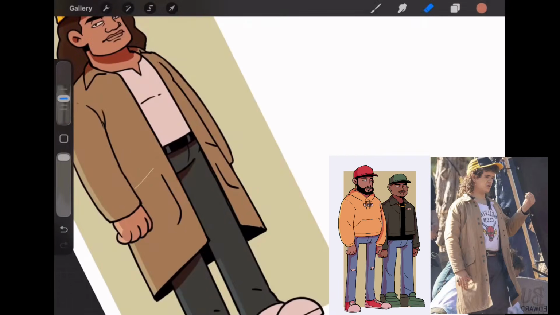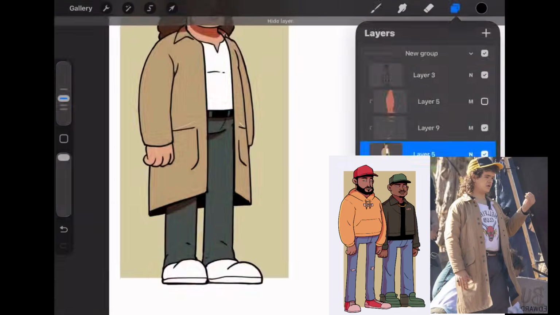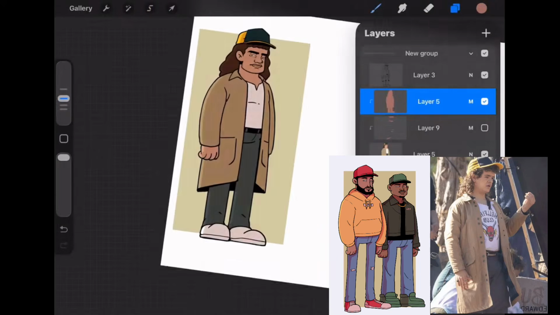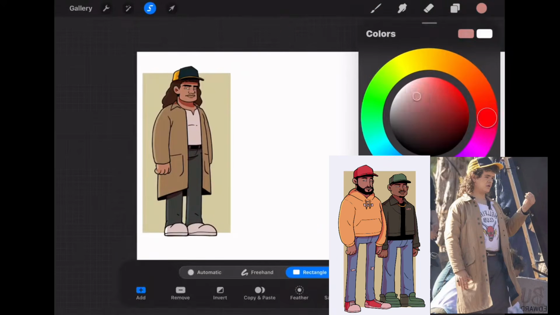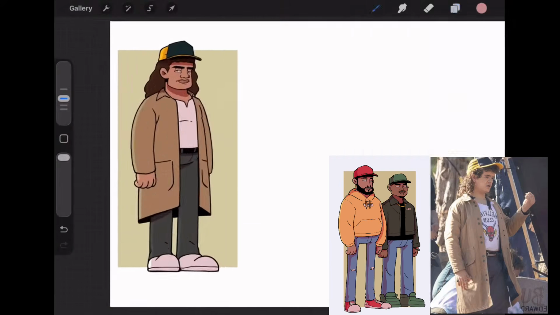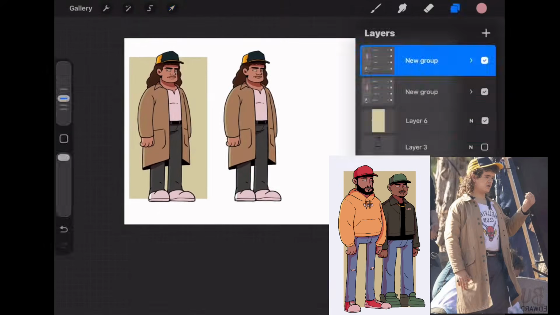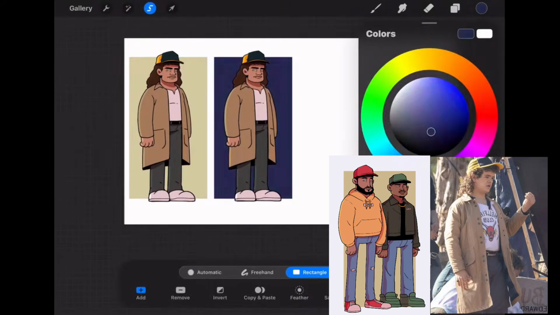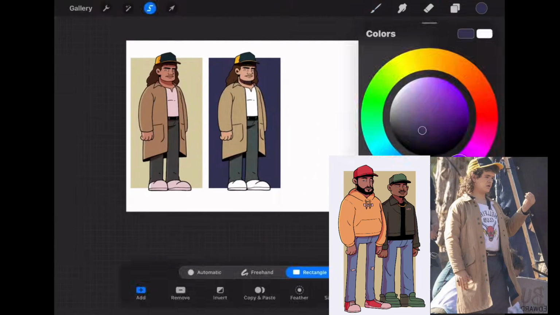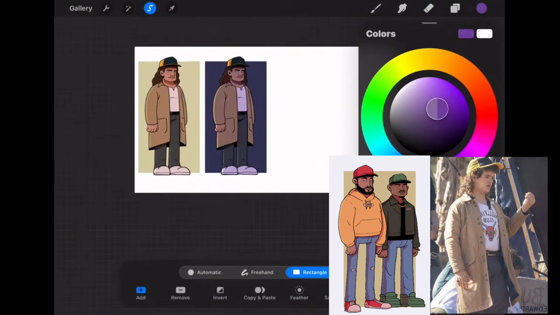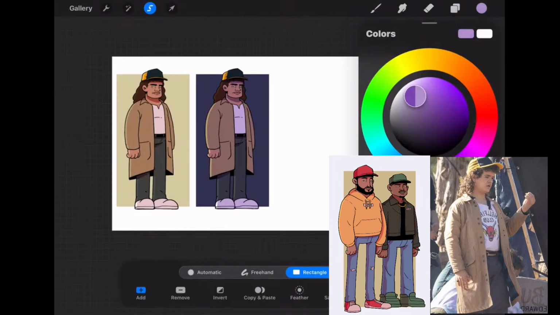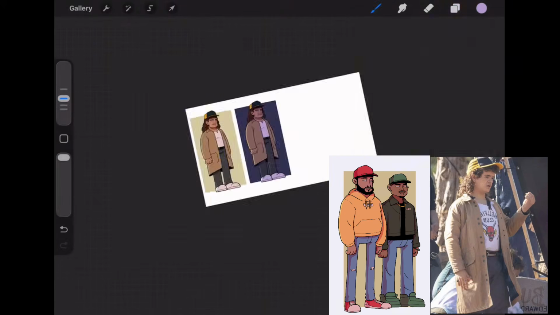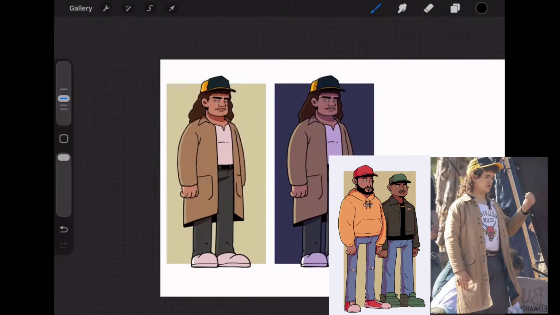With this completed, I would also make two other shades because from Stranger Things we have the normal day color. We also have the upside down color, which is a blue tone, and also a red upside down color, which is the red tones. So I'm basically making 3 tones just for tests for this character design.